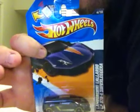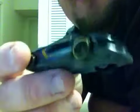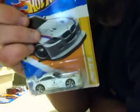There's another 69 Camaro, which I kept mint on card for my 2012 set. Lamborghini Gallardo. So right there. I'll crack this sucker open. Got two of those. One to crack. Awesome little car. Thank you, Peanut Gallery. Really nice blue on that car. Really, really spiffy. I like that a lot. Also got the new BMW Z4 M right there for the set. There's the other mint Mad Manga for the set. Same thing with the Gallardo, whatever you want to call it.